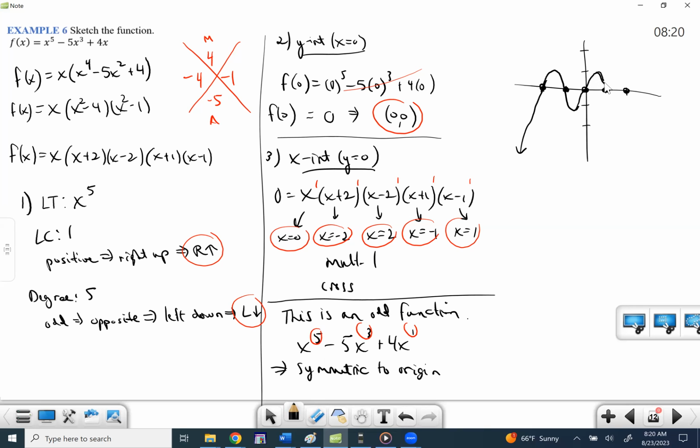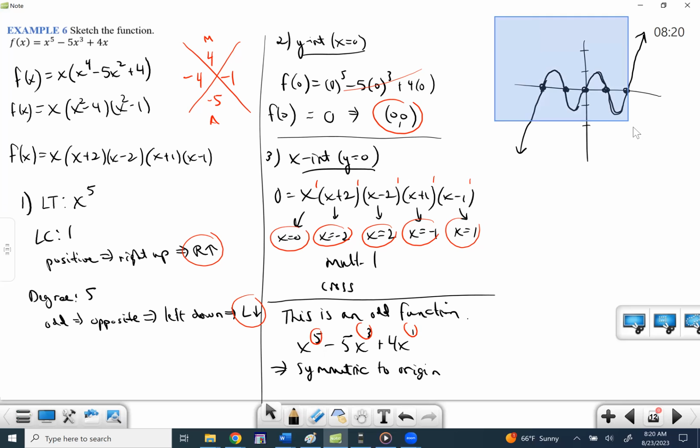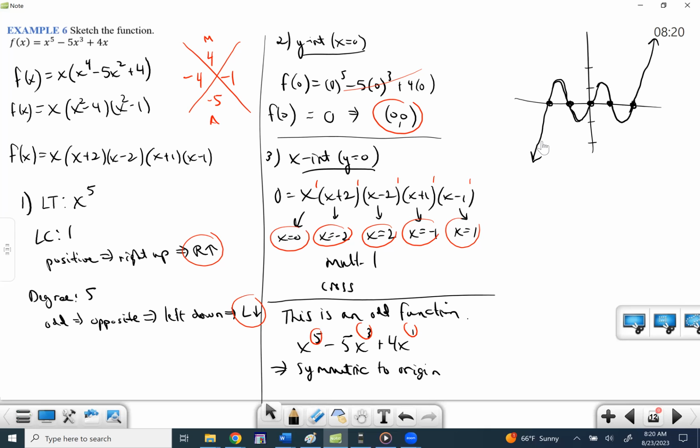Because I want this to look the same right side up as upside down. Okay, so I did my best to try to create something that looks symmetric to the origin. In other words, you know what? I don't think I need to screenshot. I think I can just select it. Let's see what that does. Yes, if I look at it like this, I flip it and I go like that, it should look exactly the same.